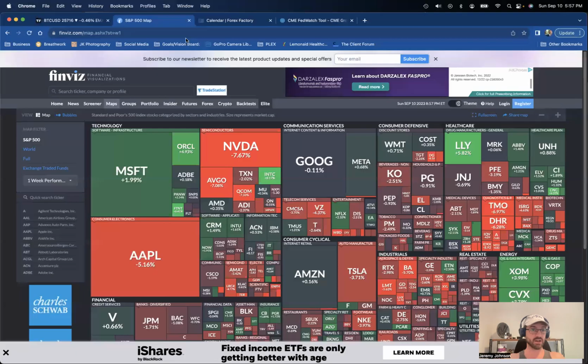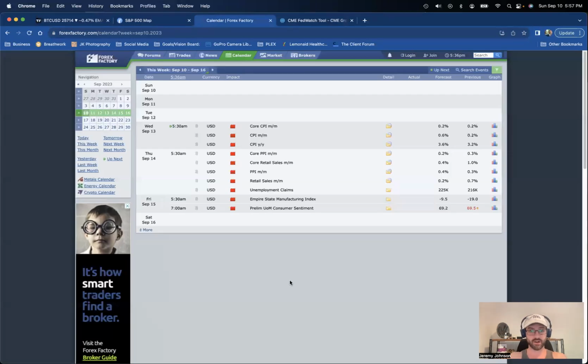If we go out, speaking of our Forex Factory and our economic data, nothing to speak of Monday, Tuesday, so it's going to be really important just to see what the price action does. We don't have any big expected news headlines for Monday, Tuesday, but Wednesday, Thursday, Friday, we get into it. Core CPI data, this is the Consumer Price Index. It measures the price of goods and services that consumers are paying in the market. It has held up in terms of estimates. They're estimating it to come in line with the previous. If this comes in hotter than expected, that will fuel the dollar moving up, and that will make it hard for equities to move higher.